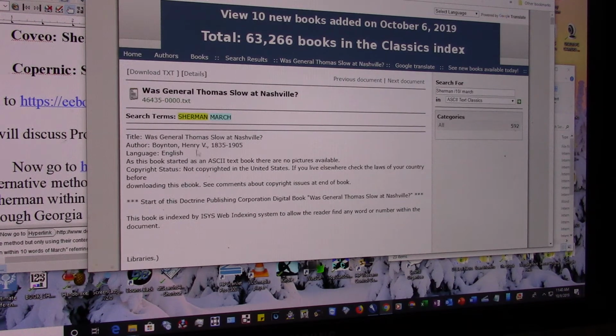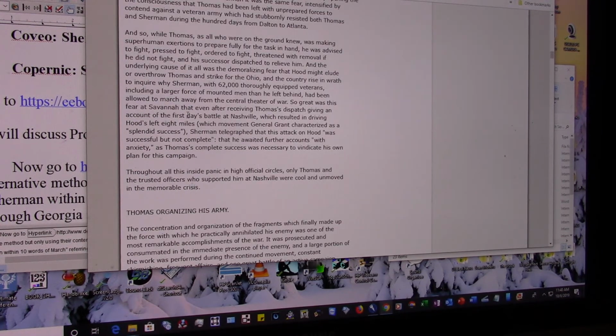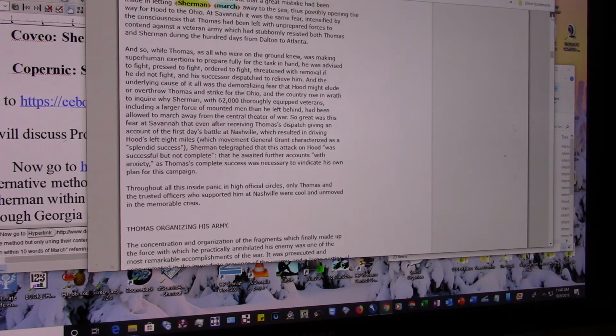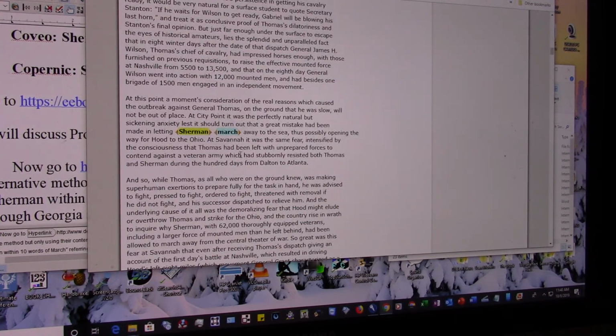That brought up the word Sherman in yellow and the other one in March. If you hit the yellow one, it's going to go to every place in the document that has Sherman, and in this case it's also going to have March. That is really helpful.